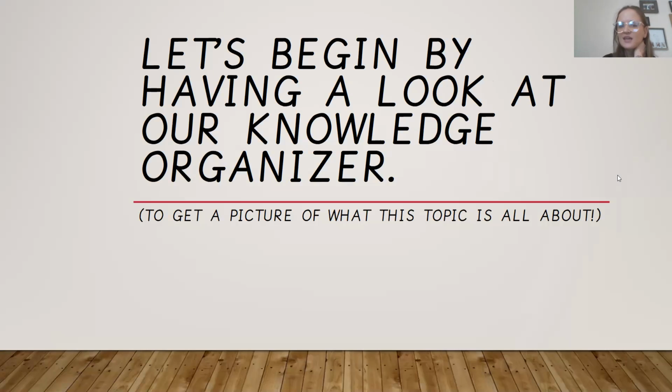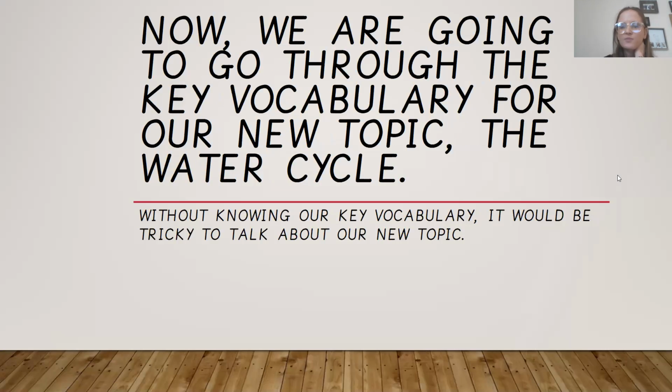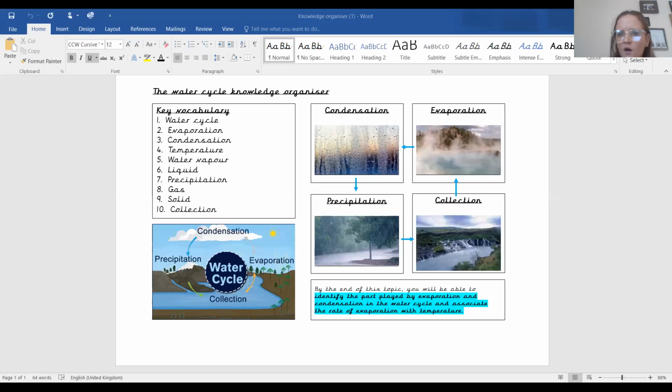This will allow us to get a picture of what this topic is going to be about. So I'm going to show you the knowledge organizer now. Let me just share it. Okay, this is your knowledge organizer that I'm going to share with you. It's got your key vocabulary there. I'm going to read the words out for you. The first one is water cycle. Say that with me. Water cycle. Water cycle.